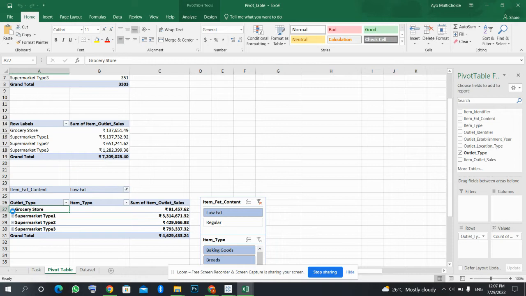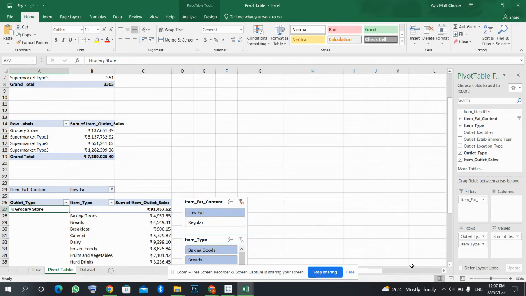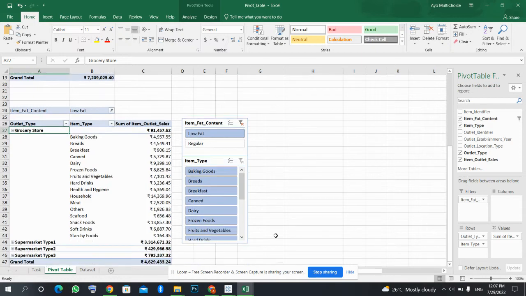We have different item types: baking goods, breads, breakfast, canned, dairy and the likes. For each supermarket, we have different types of items.